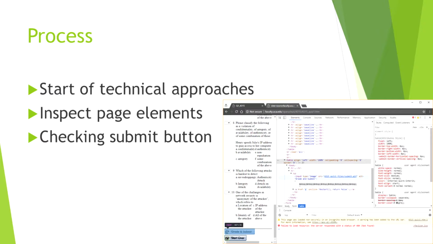First, I thought to inspect the page elements for any hints, paying special attention to the Submit button to see if there was any communication of any kind, or if there were answers listed out in an easy-to-read fashion. This was difficult to go through and didn't prove to be much use at the time, even though it did have the same information that I ended up using, but through another method.